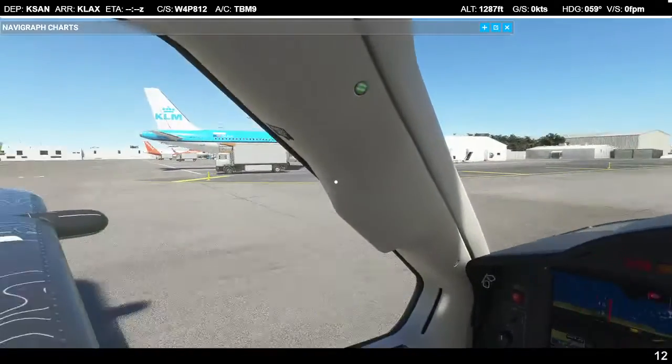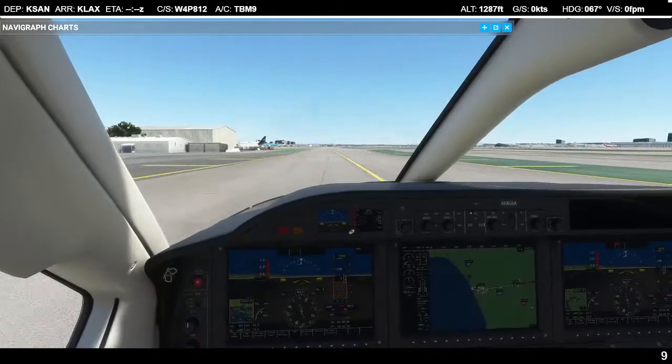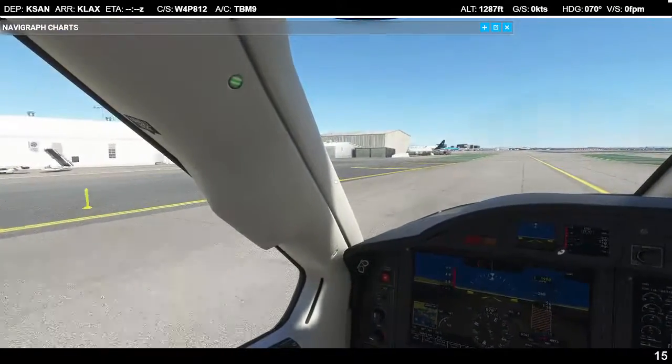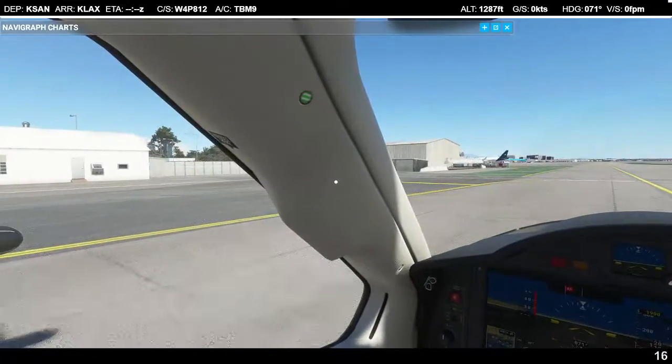So it's really nice seeing all these big airplanes here. It's flying the big boys. And you know what? I think I found a parking spot.